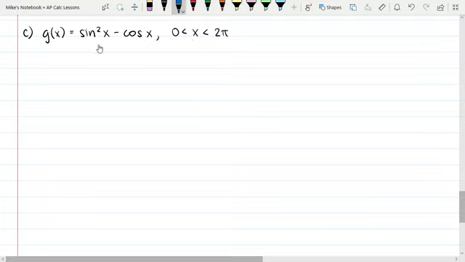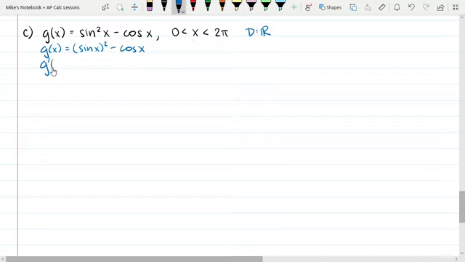Now, however, we're dealing with sine and cosine. Remember, sine and cosine are both continuous everywhere, and they are defined everywhere. So our domain for this function is all real numbers, but again, that's only within the interval from 0 to 2 pi. Okay, so let's start by finding our derivative. Well, first let me rewrite g of x. Remember, this is really the sine of x squared minus the cosine of x.